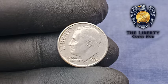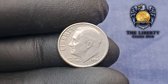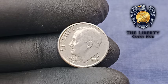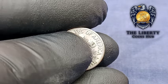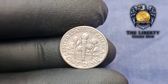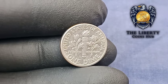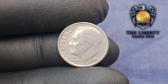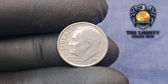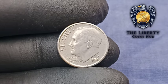The auction history of these coins reads like a thriller novel. The first confirmed example appeared at a regional coin show in Ohio in 2003, where a sharp-eyed dealer spotted it in a lot of common dimes and immediately recognized the error combination. He quietly purchased the entire lot for $50, extracted the error coin, and within weeks had it authenticated and graded by PCGS, one of the top third-party grading services in the numismatic industry.